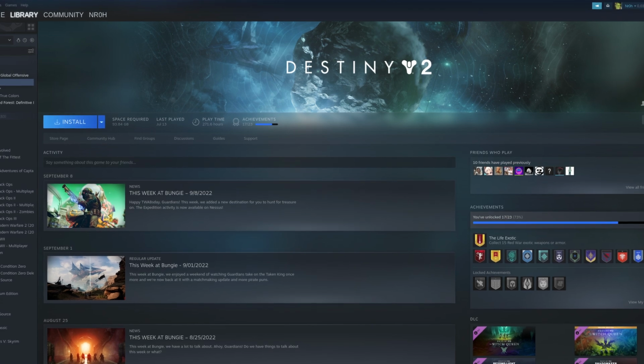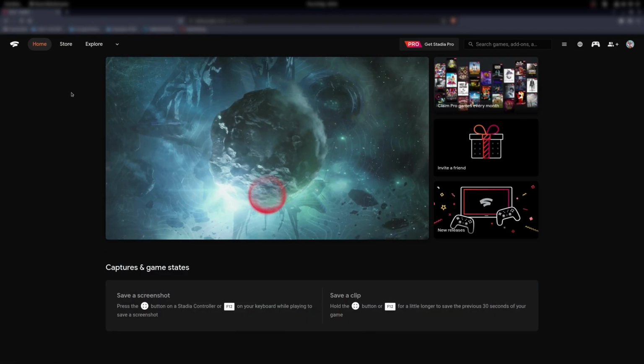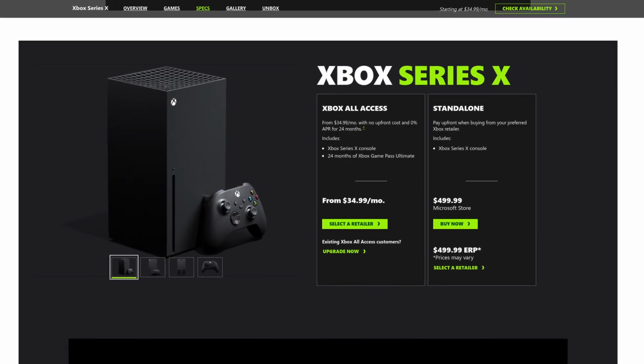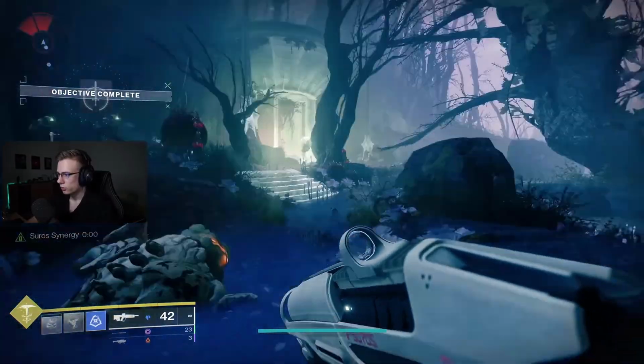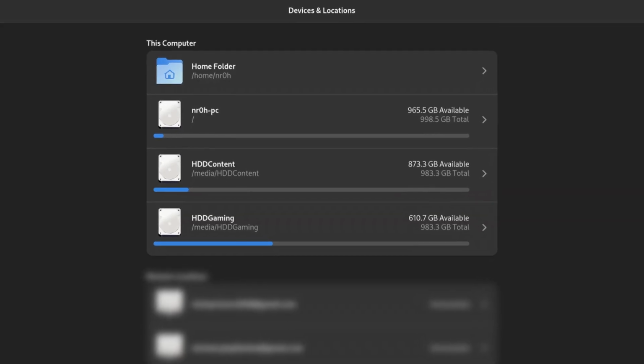If you want to play Destiny 2 on Linux, then you have three options: get a console, dual boot Windows, or play it on a cloud service like Google Stadia. To be honest, none of these options sound really great. A console is expensive if you're only buying it to play one game. Plus, I also want to play it with mouse and keyboard, so dual booting Windows for just one or two games also seems like overkill, especially if you think about the used storage.